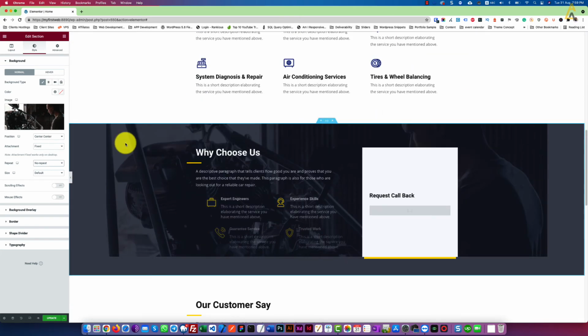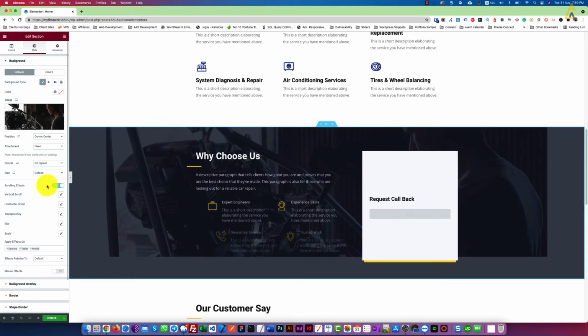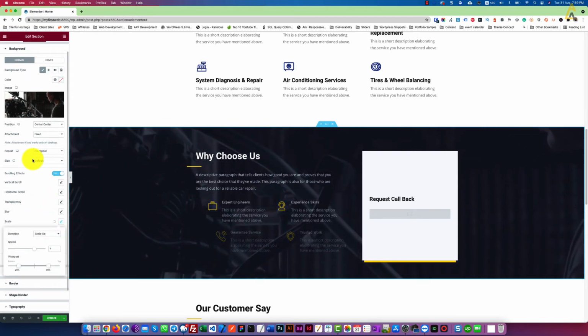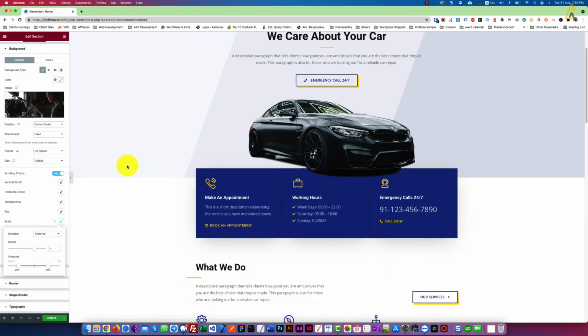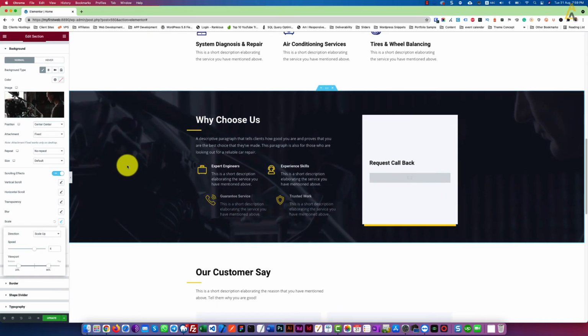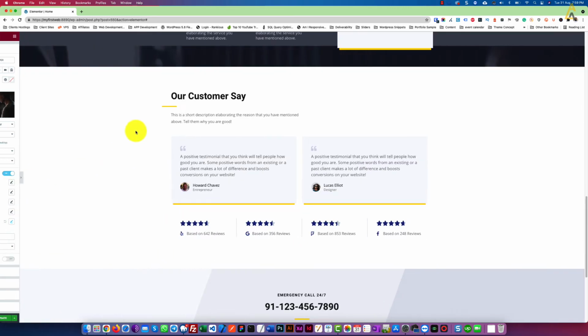What we can do, when it comes to this scrolling part, it should scale up, or it should zoom in. For this I am clicking on the scrolling effect, then clicking on the scale, and now you can see it has some good effect again. That's great. Okay, and you can preview it also.